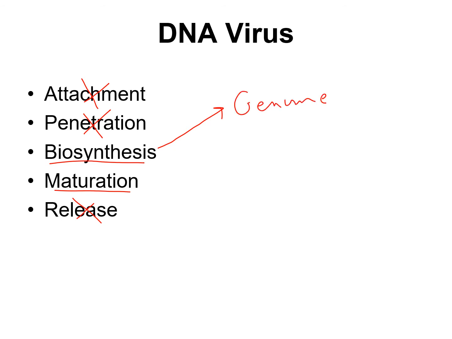So in this case, the genome is DNA. And in a normal eukaryotic cell, DNA is replicated in the nucleus. So that means that copies of the DNA virus's genome will be made in the nucleus because that's where all the enzymes are located. The second thing that has to be synthesized during this stage are the Pap Smears.